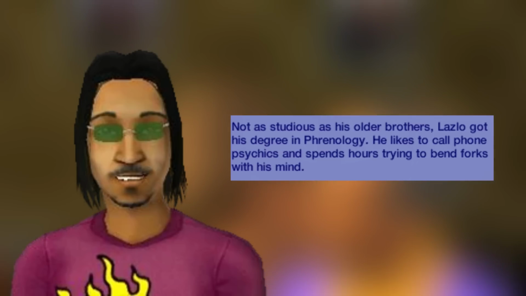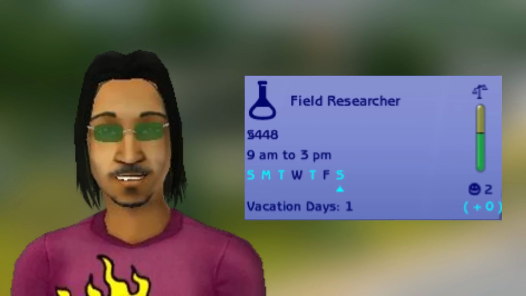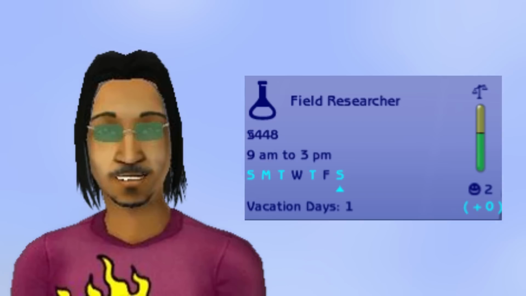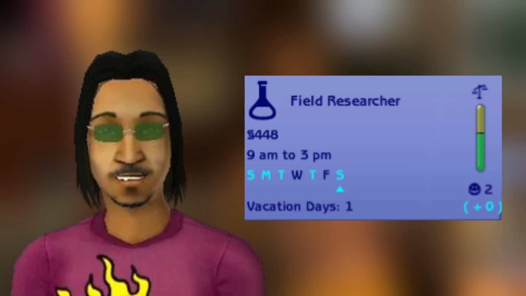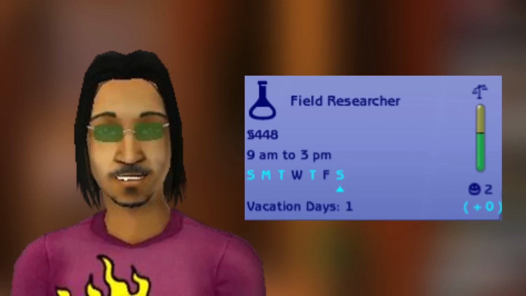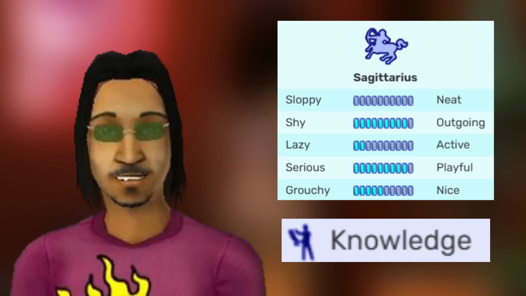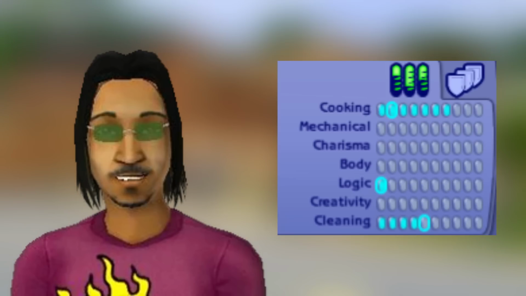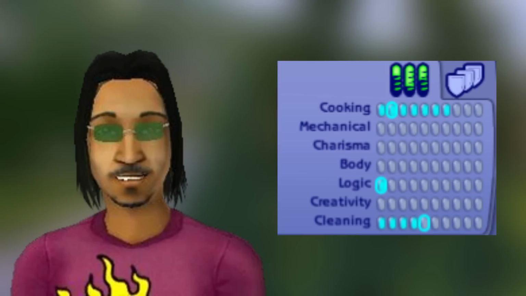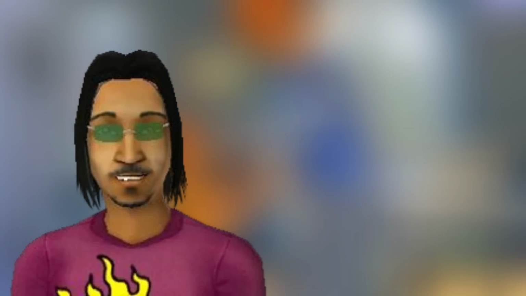Laszlo is a lot more relaxed and casual than his older brothers. He is an adult and works as a field researcher in the science career, which, despite him being younger and his bio describing him as less studious, is a higher rank than his brothers. He is a Sagittarius and his aspiration is knowledge. He has 7 cooking, 1 logic, and 4 cleaning skill. Like his brothers, he got into a fight with General Buzz Grunt as a teen. Currently, he has a crush on a townie named Crystal Vu.